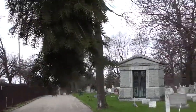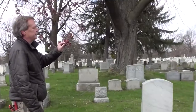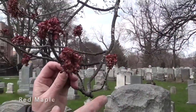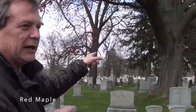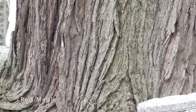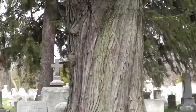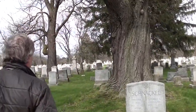Let's go. Again, the deal. Yep. These are the flowers. These are a red maple. The maple's got the opposite branching structure. And we haven't talked about the red maple bark, but if you look at the bark on this maple tree, it's different than the Norway's. The Norway was pretty tight. The sugar was kind of platy and loose. This almost looks more like a silver maple, where it's kind of thin. It's a little bit shreddy looking, but it's not platy and it's not really tightly bound furrowed bark.